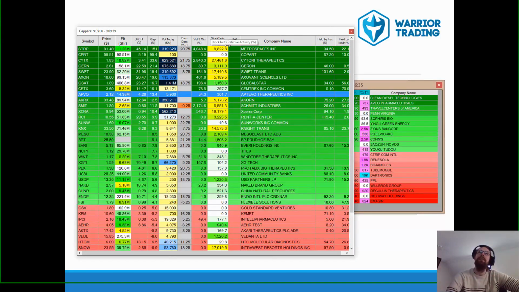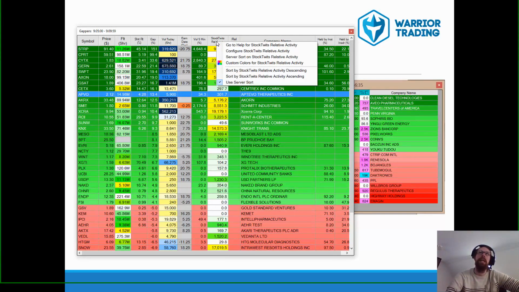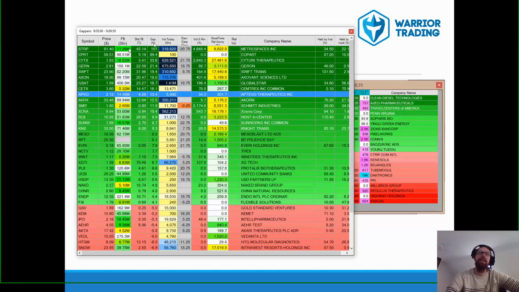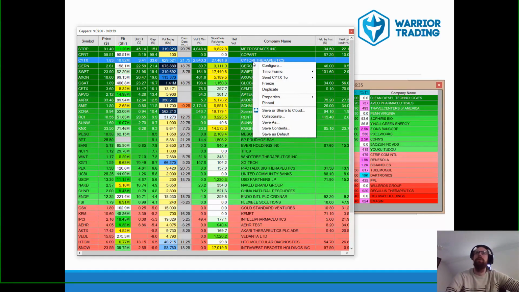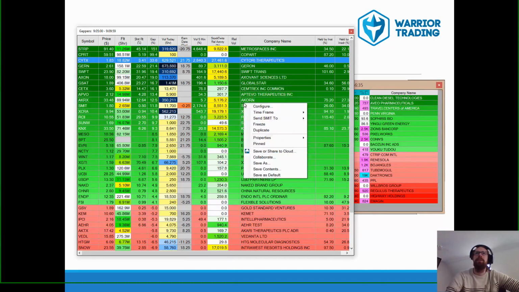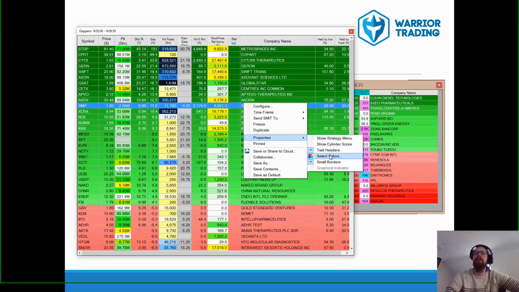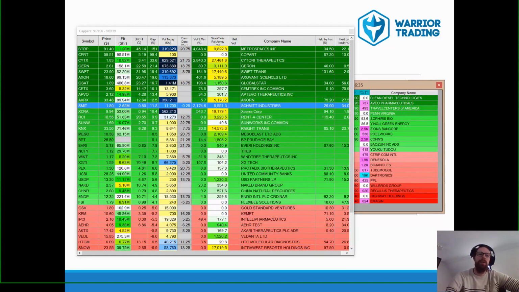Now this stock had very high relative mentions on social media, which is why it's colored in yellow. The way I do the coloring, and obviously I'll walk you through this when we do the platform demo as well, but you go to properties and there's a couple things you can do. Just right click anywhere on the window, and you can select your colors. Now this chooses the colors for all of the stocks on here.